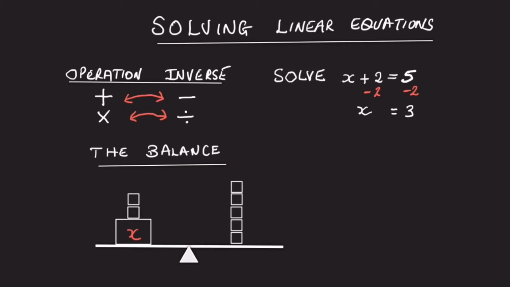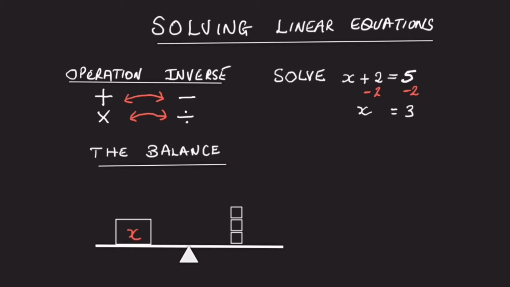Okay, so what I need to do is to remove the two small boxes from the left-hand side of the equation. And then I'll be just left with my x. So I'm going to take that one, remove it, the second one, remove it. But if I remove 2 from that side, my balance is going to be unbalanced and it's going to tip over on the right-hand side because it's going to be heavier. So because I've removed 2 from the left, I need to remove 2 from the right.